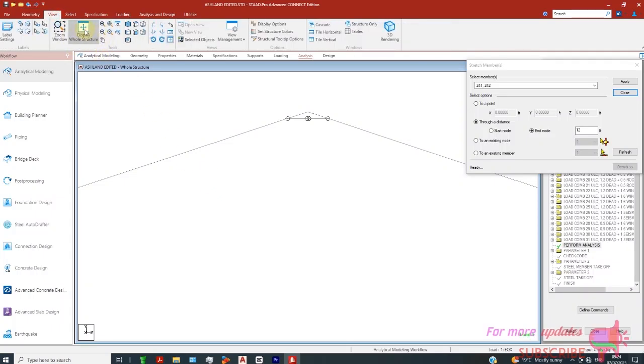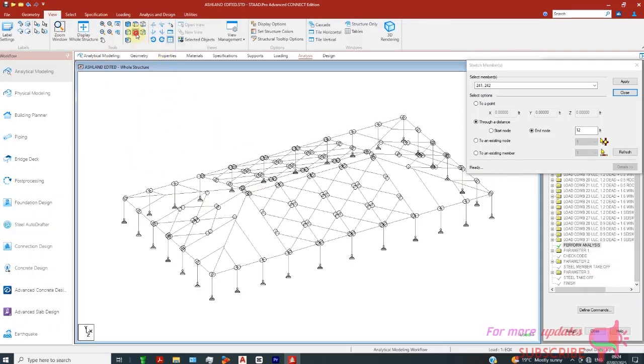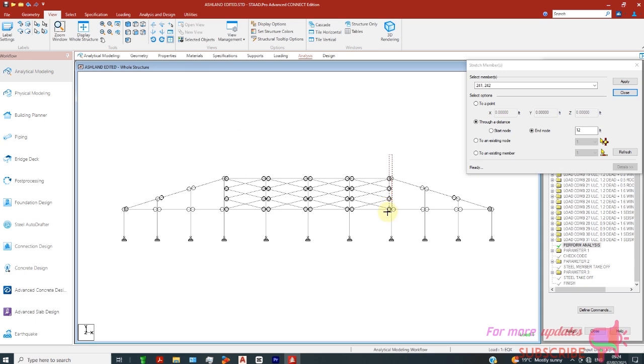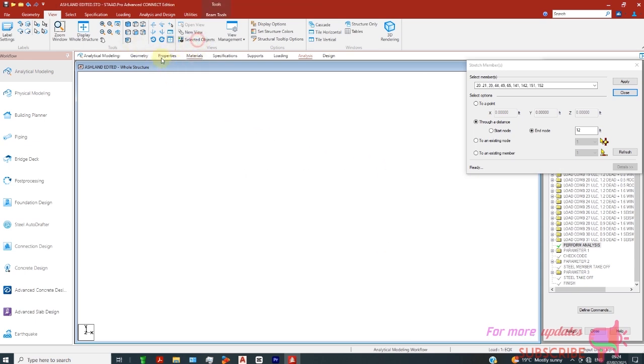Again, I'll go to whole structure. I'll go to that view. This time I'll pick that one. Selected, I'll go to that view. I will stretch, apply. So this one I need to select start, select it again, and then apply.